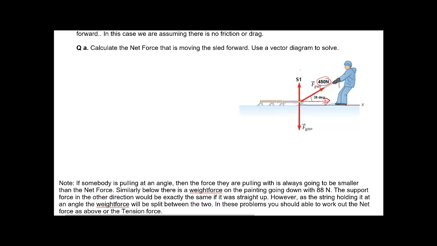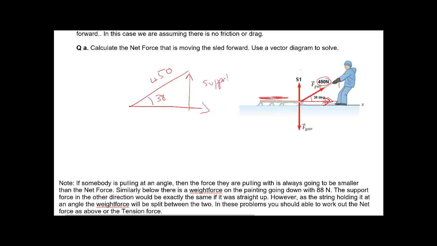So if we wanted to know the force going in this direction, we just have to use a bit of trig. Now, this is obviously a lot more simple. So the net force going in this direction, if there's no force coming back this way, is simply going to be 450 times the cos of this angle, which is 38 degrees. So that's fairly straightforward. Now, there would be a force going in this direction as well, which I'm not too worried about, and that would be an additional support force, because that's helping to lift this.